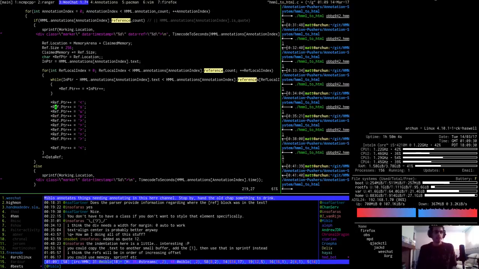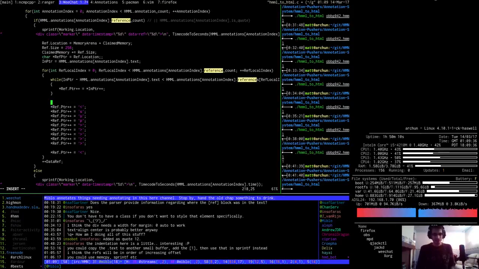Well, it's only going to go up as far as it has to go, isn't it? Data ref is the thing I was going to use anyway. And the data ref is here. So that's fine, I think.